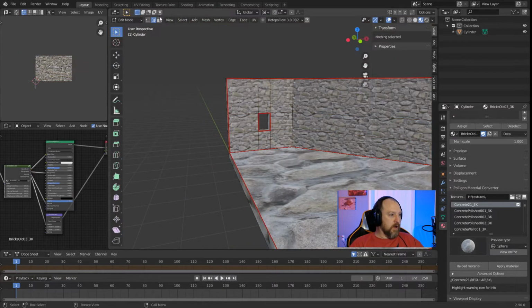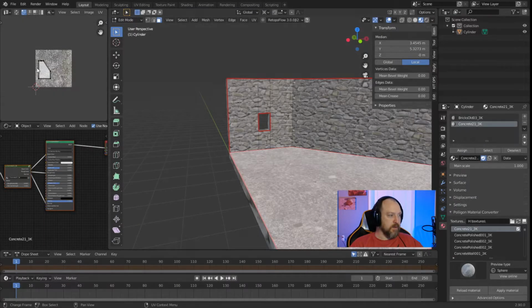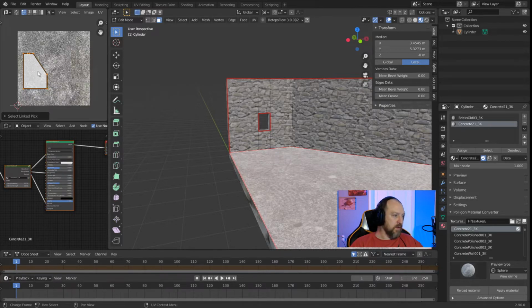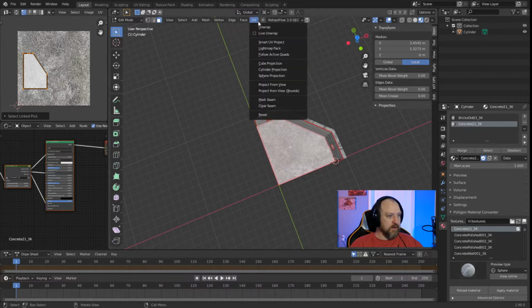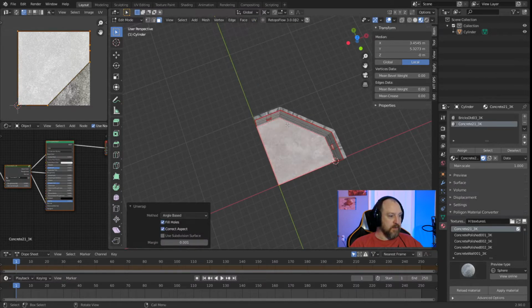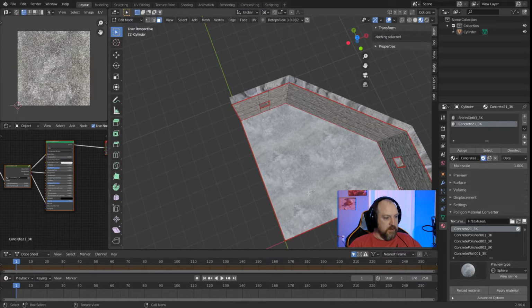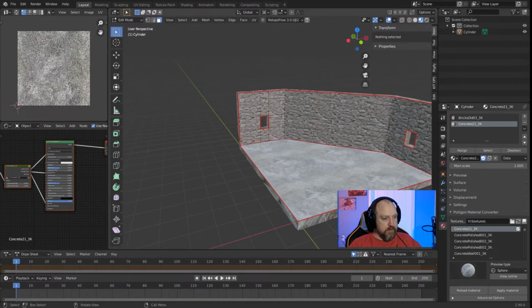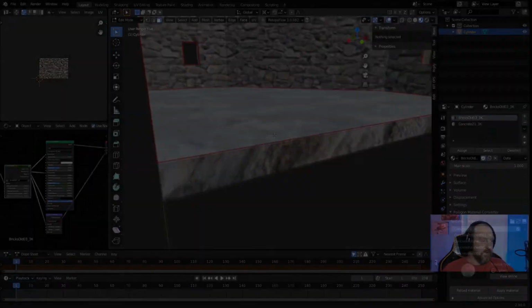And for the floor, we're going to grab the face command, grab that, and then we're going to come up here and assign a second material to it. And then we're going to come over here, L, and then we're going to... See how it's kind of like warped looking? That's not how that looks. Why does it look like that over there? I'm going to do a UV unwrap again. I'm going to scale that up because these are repeatable patterns. From up here you can see it, but when we put stuff on the floor it won't matter. So let's zoom in on that. Check it out. Alright.